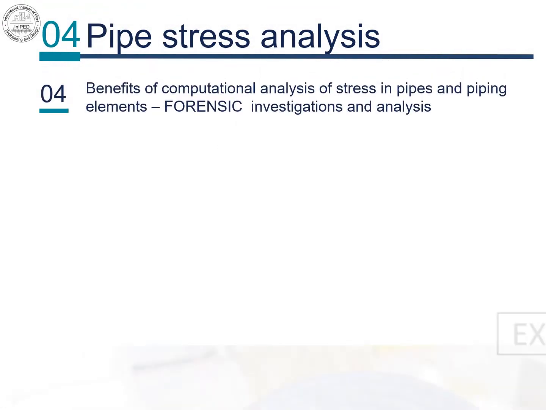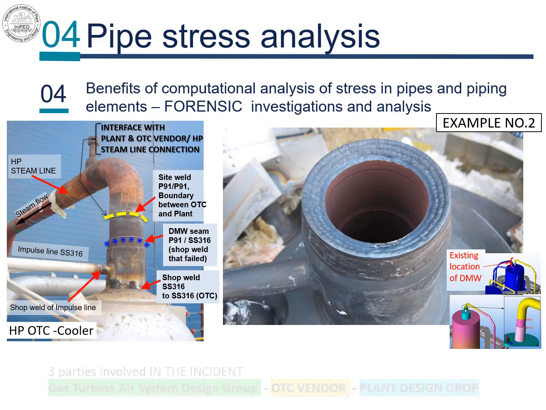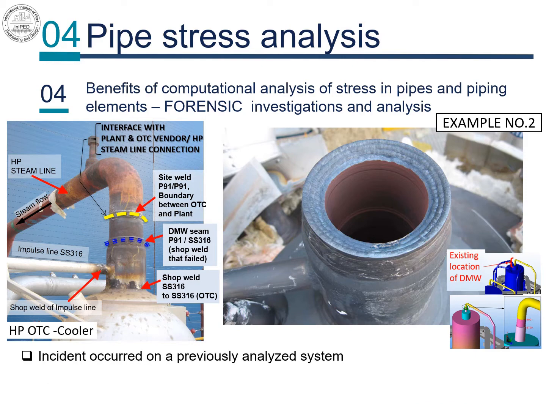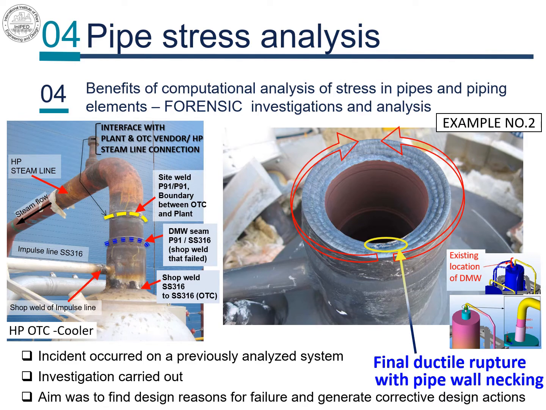Benefits of computational analysis of stresses in pipes and piping components can be seen not only in design analysis but also in forensic investigations of failures. Actually, due to an incident on the previously analyzed and properly designed gas turbine air cooling system, where a weld seam at steam outlet failed, producing considerable damage, an investigation into the incident was carried out. The aim was to find possible design reasons for failure, and generate necessary corrective design actions which will rectify the situation, and produce a new solution, ensuring future integrity of this type of piping designs.